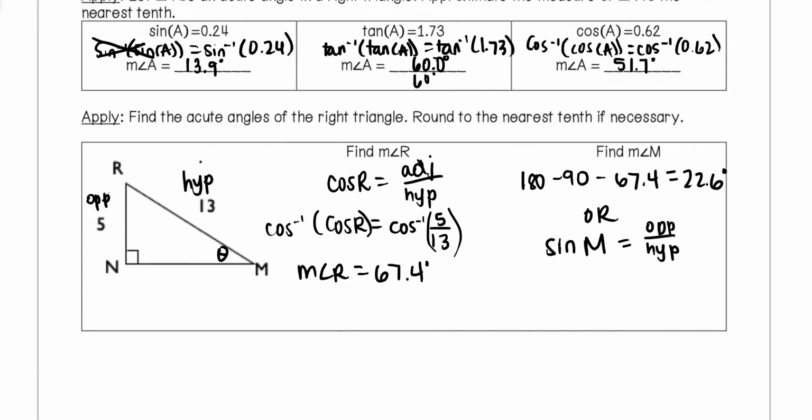So at this point I can use my sine function with the sine of M for opposite over hypotenuse. So that means I will write the sine of M equals 5 over 13, and I can take the sine inverse of both sides to get the measure of angle M by itself. That makes these 2 functions cancel, and we're just left with the measure of angle M. And then we take the inverse sine of this to get a result of 22 6/10, just like we had calculated above. So you can use that to check yourself, do it with trig, and then use the 180 minus all the angles to get that missing one and check. It's up to you which way you'd like to go.